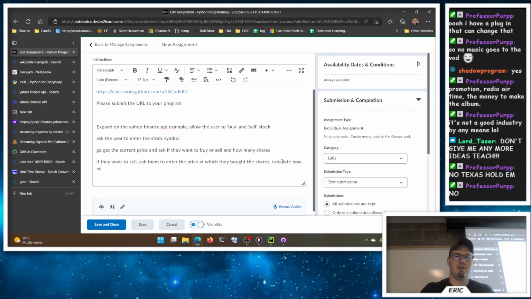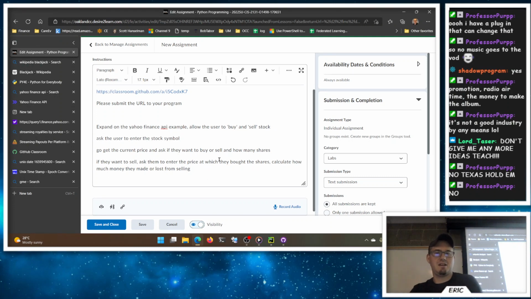Calculate how much money they made or lost from selling. So if you bought it at $300 a share, thinking yes, I'm getting in on this because it's super exciting and it's going up, $300 a share is a good price to buy GameStop stock at, and then it goes back down and you sell it for $40 a share, you've lost a whole bunch of money. And sadly, some people did that with money they should not have been playing with. I do feel bad about that. Some people are getting screwed, but anyway. So if they want to sell, great.